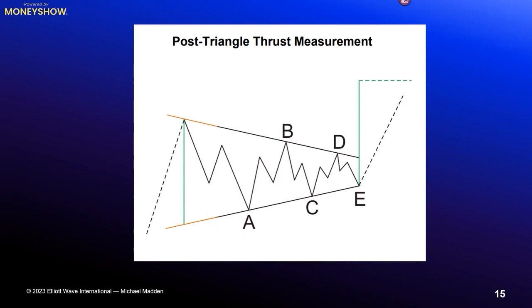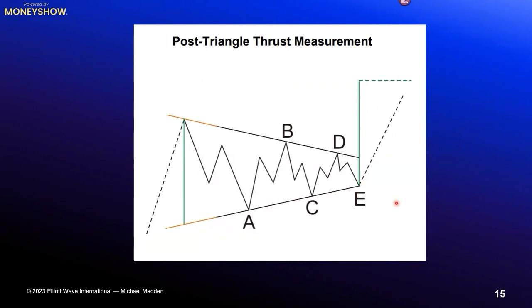So basically, we recognize that a triangle is unfolding by the sideways corrective nature of it. We know the analysis is not right should we trade below the end of wave A, but if we have evidence wave C is ended, we can use the wave C low as our protective stop, and then we wait for waves D and E to unfold. We get the thrust out of the pattern, and once we have evidence wave D is ended, we can calculate the post-triangle thrust measurement. It's from the widest part of the pattern, from where it originated, and then we extend the AC trend line and project that from the end of the pattern, and that gives us a level to work with.